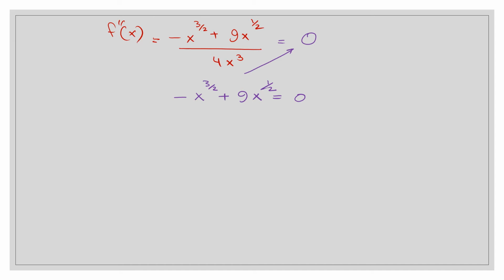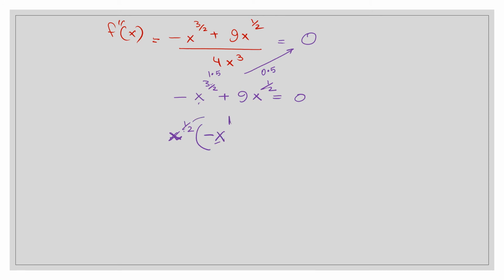Now, in order to solve them, take x to the power half common. Look here, it is so easy. Here power half means it has a 0.5 power. Here power is 3 by 2, it means it has 1.5 power. You can see 0.5 is common. So I can take only x to the power half common. Now what is left? The bigger power minus the smaller power will give me the remaining power. So I will get negative x to the power 1.